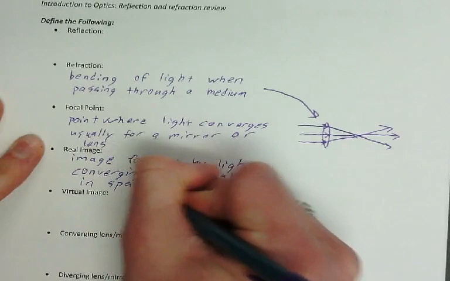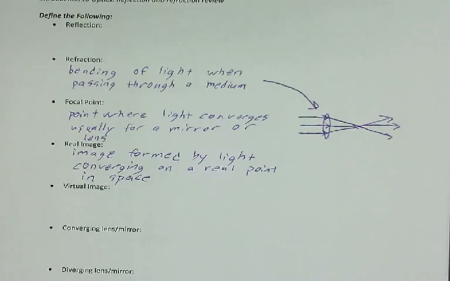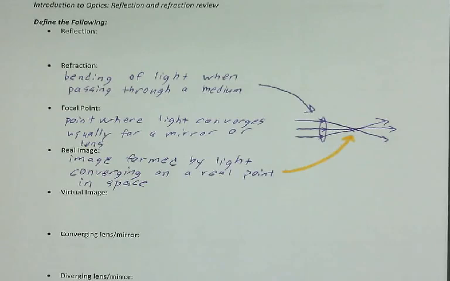A real image is where something forms at an actual place in space. So right here, this would be a real image because the light is actually forming there. Like, that spot. That's where the light is. This right here, the screen, the projection, that's a real image. The light is actually showing up here on the screen. That's where the light is converging. So a real image is when light forms at a real place in space. There's an actual point where you can touch and be like, the light's here. That's a real image.